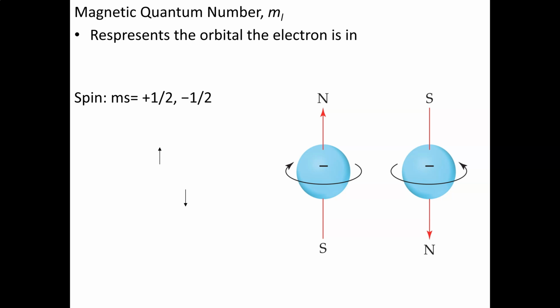The next quantum number represents the orbital itself. It tells you if it's in that 1st, 2nd, or 3rd shell, right? So when we talked about P, you have 3 different orbital options. So this next quantum number tells you which one of these orbitals you're in. For S, you only have 1 orbital, so only 1 shot. And the last quantum number is called your spin. There's really only 2 options. Either electrons can be facing up or facing down.